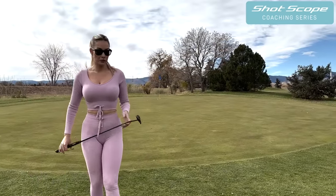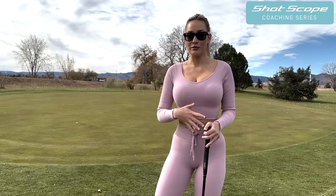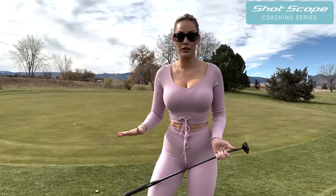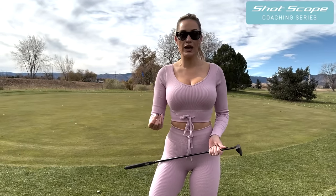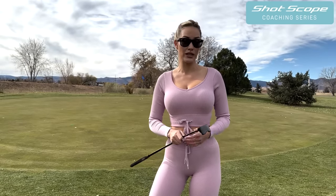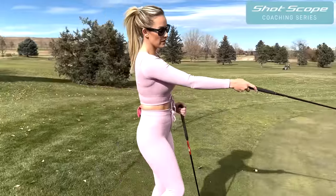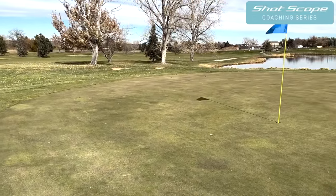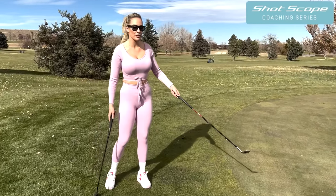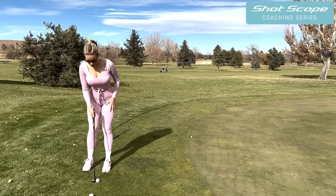I would say I'm really good with my wedge, but I know for a fact I don't think I would get two shots off the bat closer than I would with my putter. It doesn't matter what skill level you are — taking your putter just off the green, off a tight line, no matter how far back you are, it's always going to be way better than hitting your wedge. Especially for a small shot when you don't have much green to work with and a bit of a collar, hitting a wedge is a very touchy shot and it's difficult to know exactly where to land it. So throw that club to the side, grab your putter — this is always going to be your go-to.